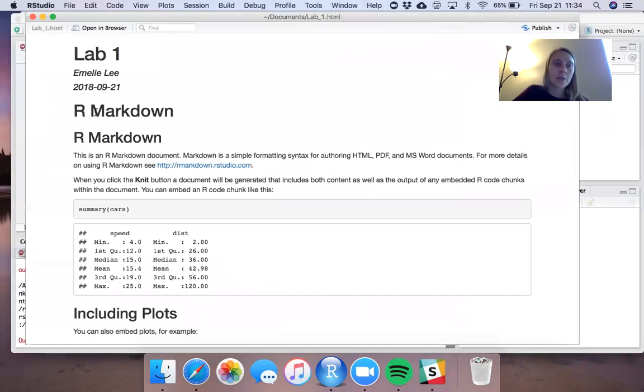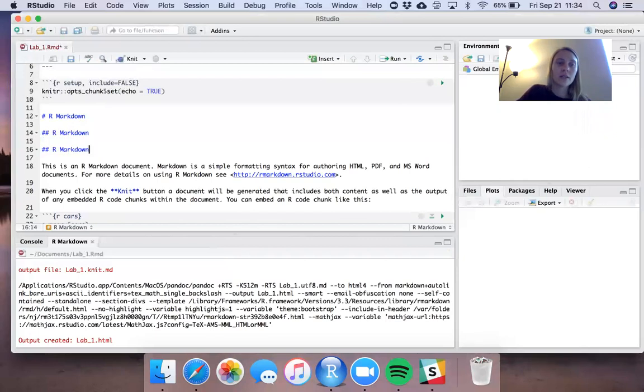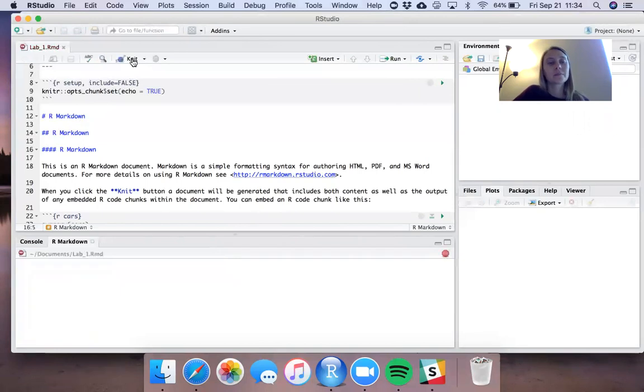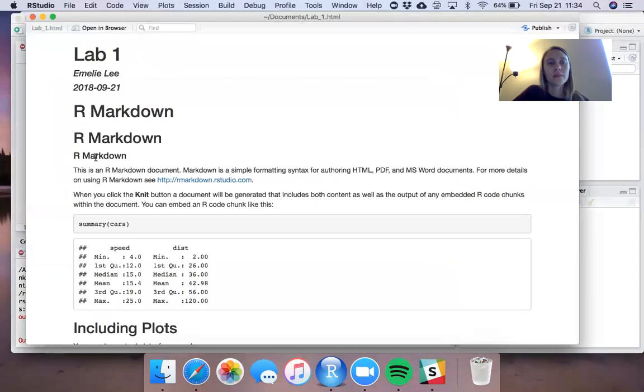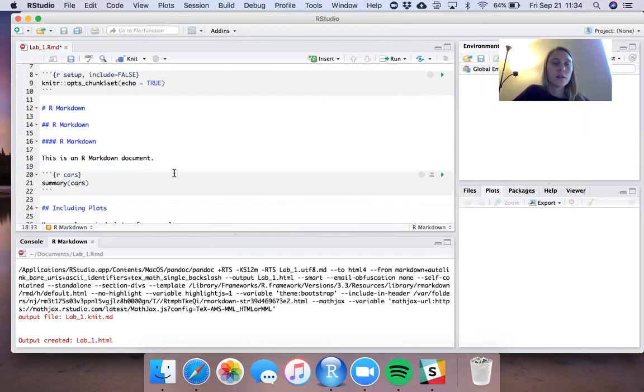So imagine chapter 1, section 1.1, right? Section 1.1.1, we can make a third level header if we wanted to, right? And so let's have a look at, let's get crazy, maybe a fourth level header. Right? So these are headers, right? Just various sizes. Okay? And they're just used to break up our sections. Okay? So I'm going to delete most of this text and just work with, this is an R Markdown document.